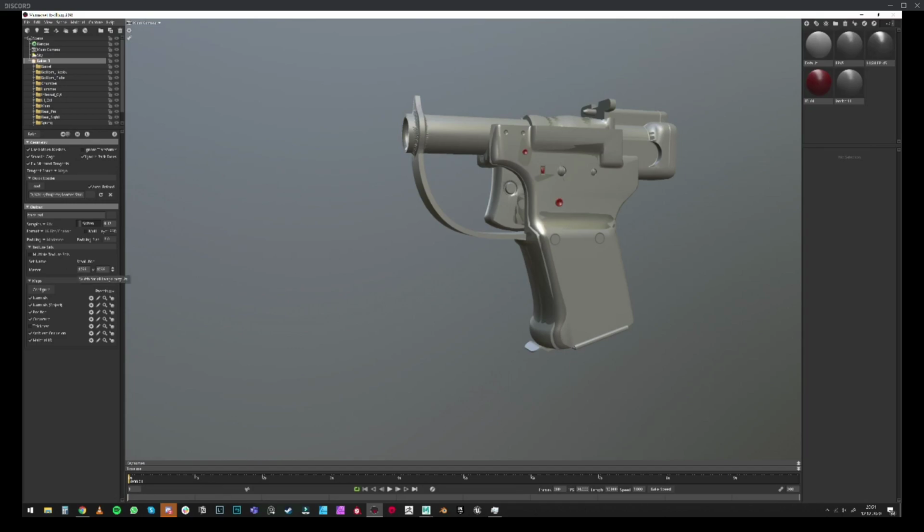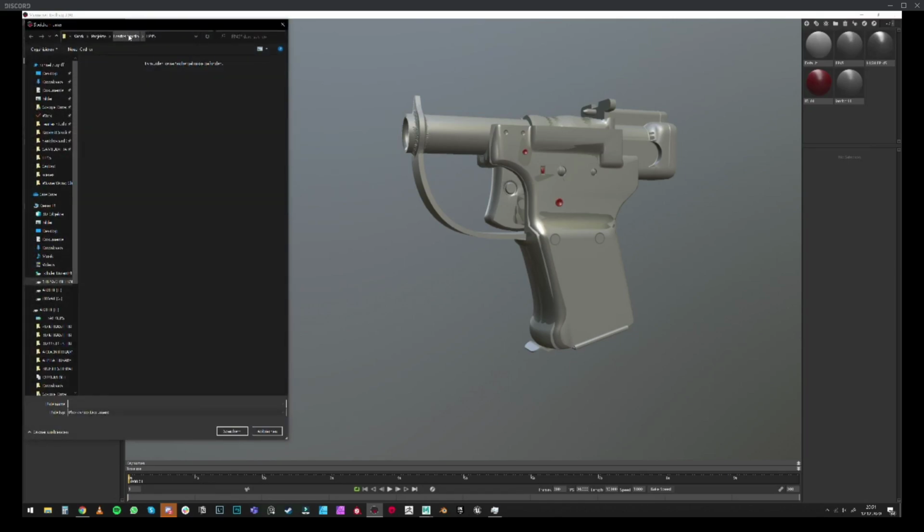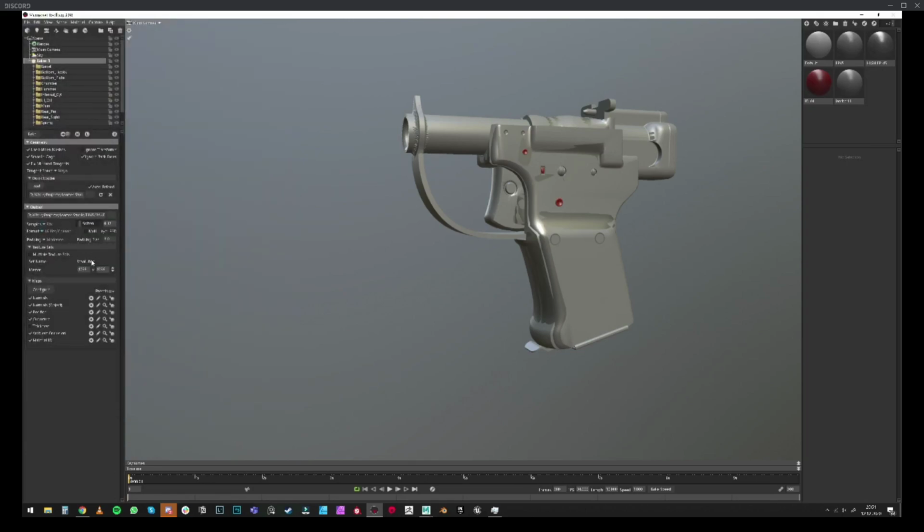So for the resolution, I always bake in 4K if needed. When doing personal work, I always bake in 4K, but when the final texture is authored at 2K, I will leave it at 2K here as well. But this should be a cool looking gun. And for the output, this is where it saves all my textures. I just make a new folder, call it baked textures, and put it in there and call it bake FP45. And then it gives bake FP_45 normal, AO, etc.